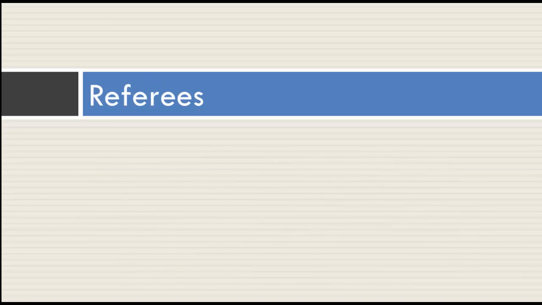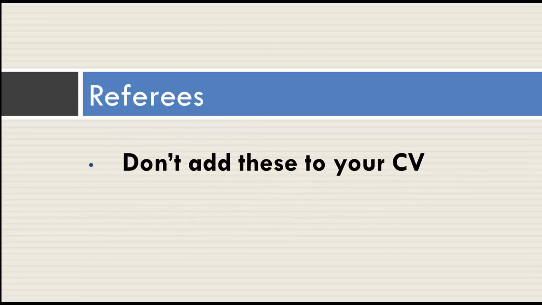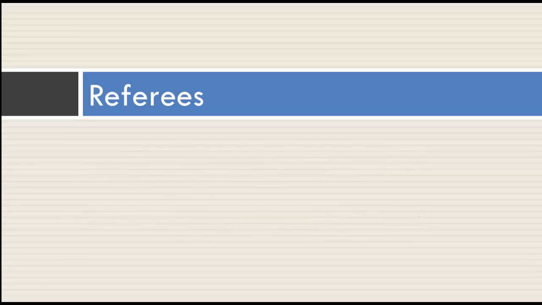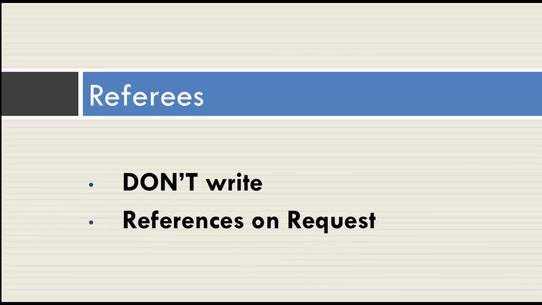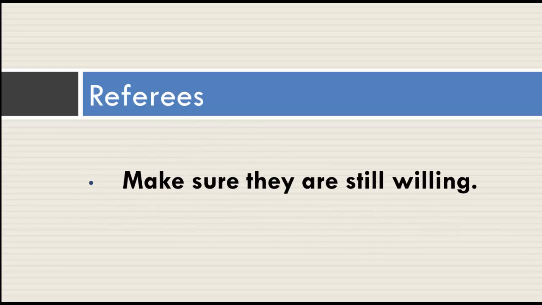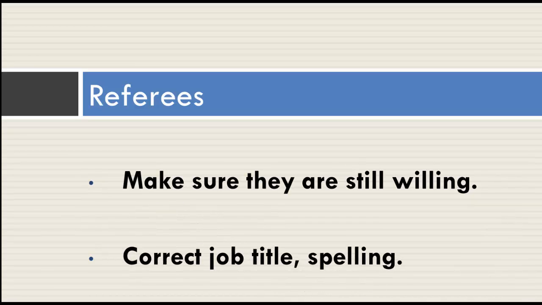And referees, don't add these to your CV. Keep them in your reference documents. And you really don't need to write references on request. It should be obvious that if you are asked for references that you will provide them, and that usually comes a bit further along, either when you have an interview or when you're offered the job. So do make sure that your referees are still willing to give you a reference, and be sure that you've got the correct spelling and job title and so on.